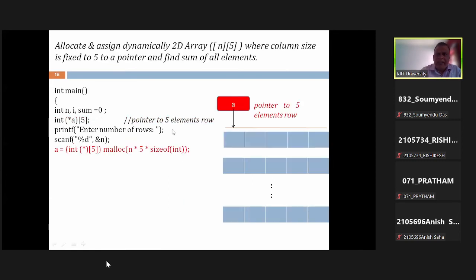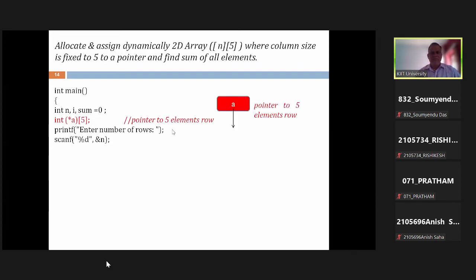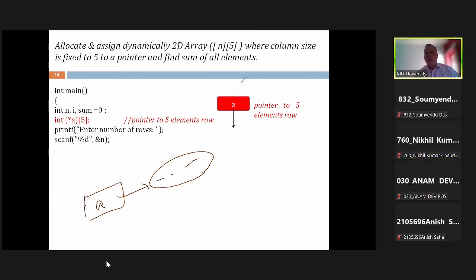Look at this. The single pointer A is pointing to how many integers? 5 integers. So if it is pointing to 5 integers, look at this.